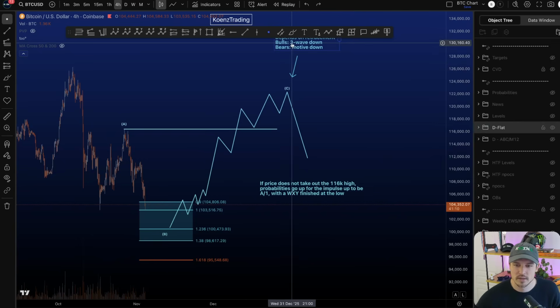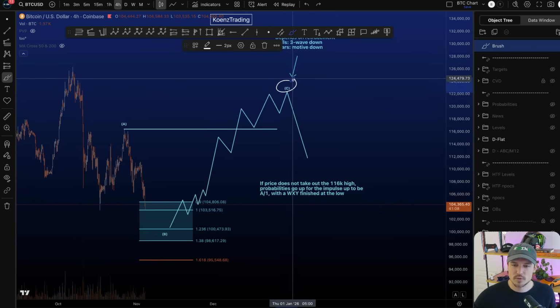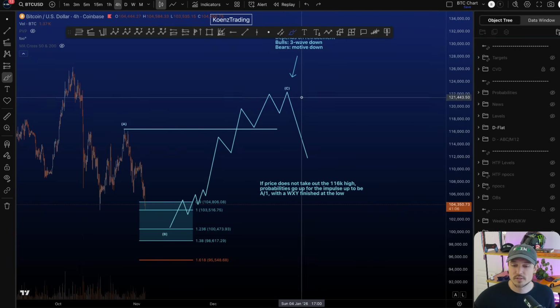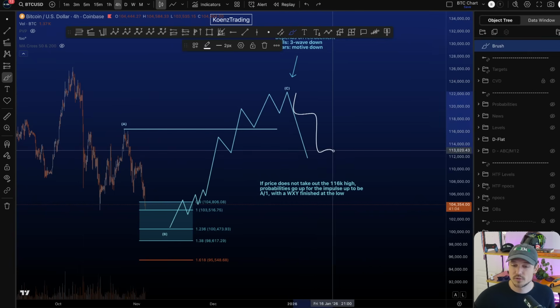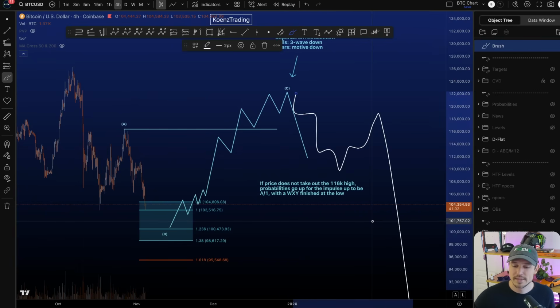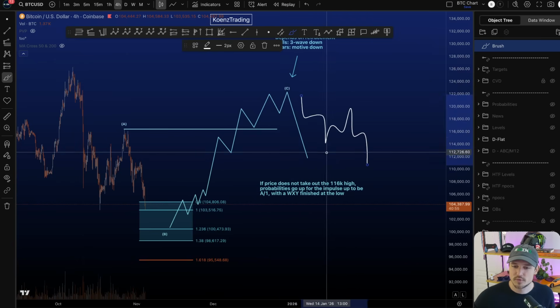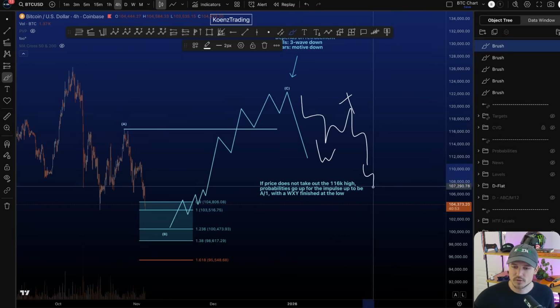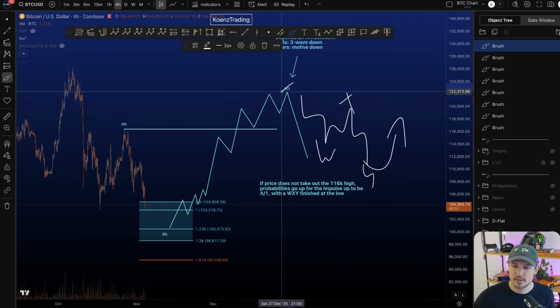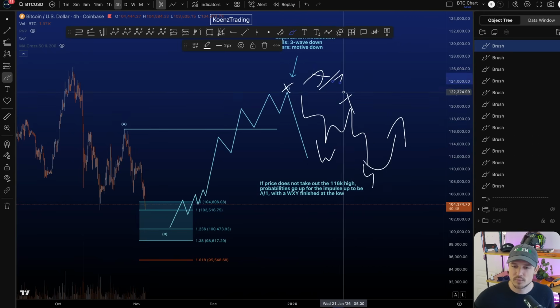I don't want to go in detail, but this move to the upside over here, after a wave C, if we really want to look for lower prices, we need an impulse down again. So 1, 2, 3, 4, 5, correction, and then boof. If the move down after a potential C over here is corrective, you get a 3-wave move to the downside, like a WXY, for example. You're looking for price to move up, and this is not a C, instead it's a wave A or a wave 1.